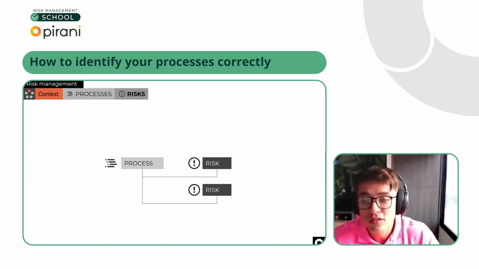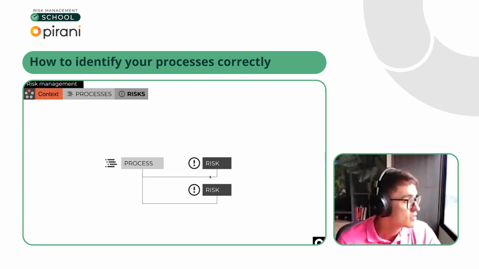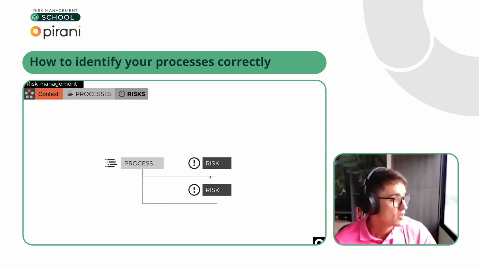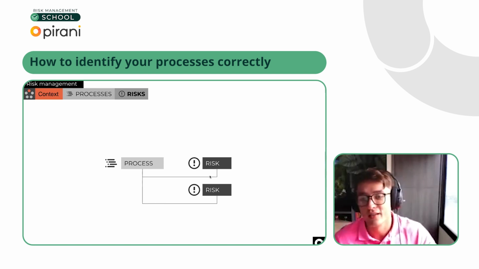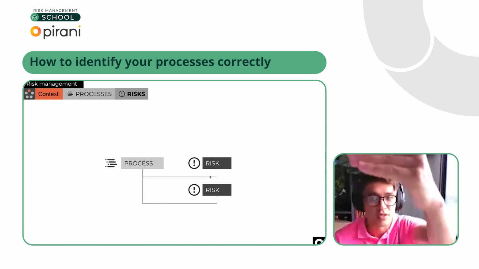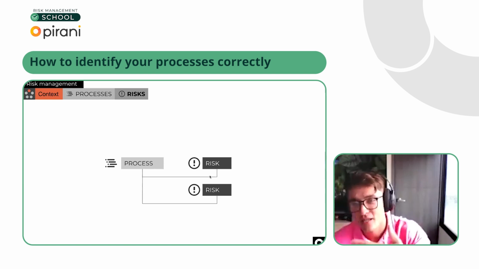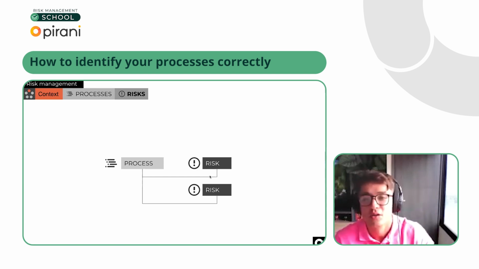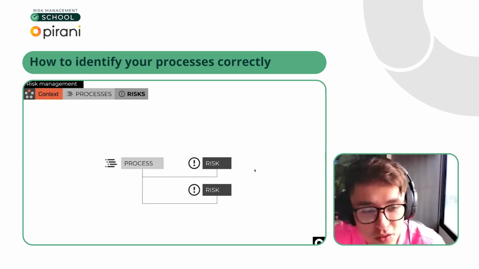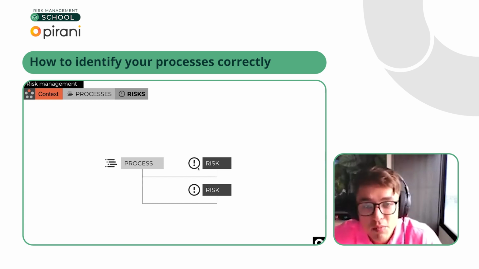And also it's important to understand that a process can have different risks associated. Maybe it's not only one. It may be the process of, I don't know, selling my products in foreign countries. There are economic risks, political risks, a supply disruption risk. So maybe a single process can link or associate different risks. So this is important to keep in mind. And again, maybe there are risks that are opportunities. It's not only negative things.